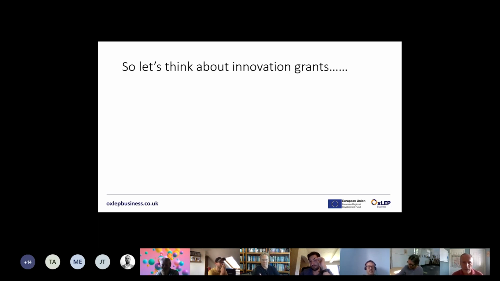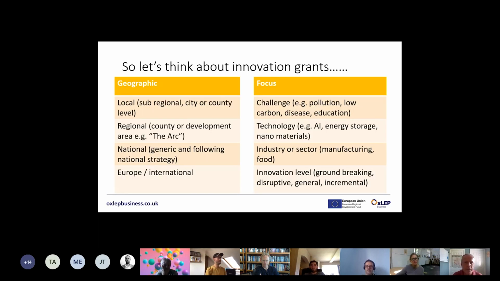When I started on this big task of trying to locate grants for my own business and for businesses that I've worked with, it's quite a daunting task. But this is one way that I find useful to break things down. The most obvious way, I think, is geographic. It's pretty obvious, you know, can you find stuff on your doorstep? And obviously that's probably one of the reasons you're talking to Oxlep.